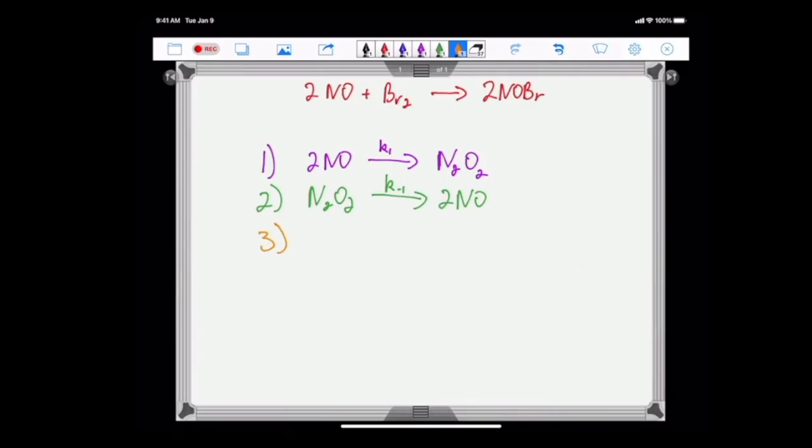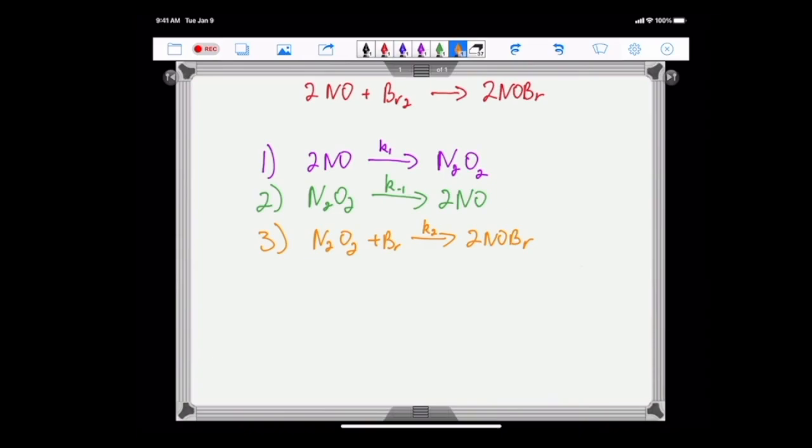We then have our product forming step. This is where we take our intermediates, the N2O2 and bromine, to make our product. And that happens by little K2 to make 2 NOBr. So the specific mechanism, remember these differ for every reaction. The mechanism itself is the fingerprint of a reaction, but they'll have a general form like this. Anytime we have a fast pre-equilibrium and then a second step, you're going to have something that's made up of K1, K minus 1, and K2. What we react and what we form may change with different mechanisms, but they're all going to have this kind of a 3-step setup.